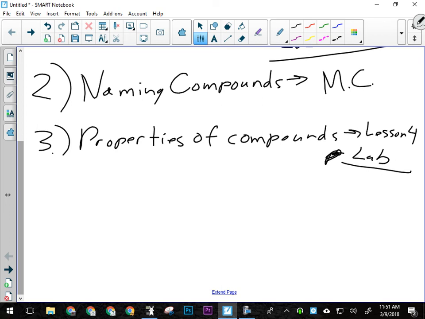It could be things like what you were asked to do in your lab. Like, I give you a description of a compound. Let's say I say you've got a red crystalline solid that is highly soluble in water, highly conductive of electricity while in solution, and has a pH of 6. This would be A, cobalt nitrate, B, copper 2 chloride, C, iron oxide, D, sugar.